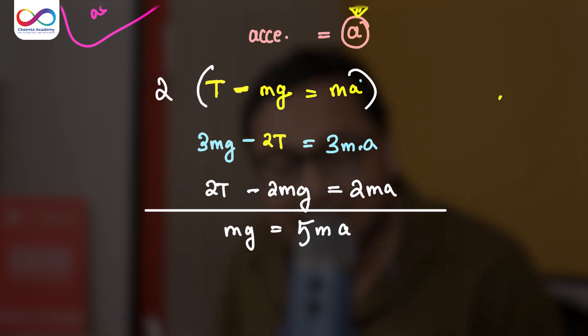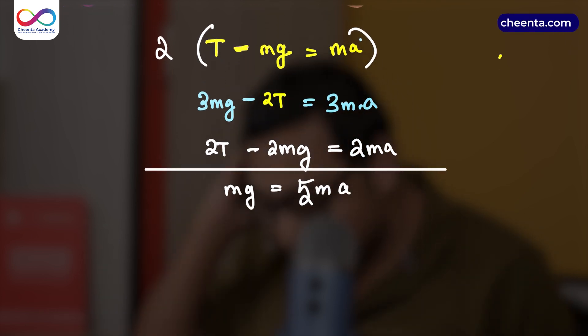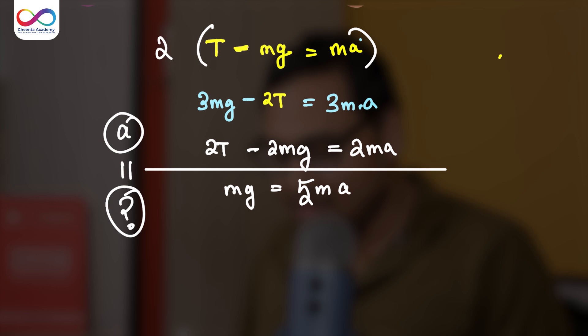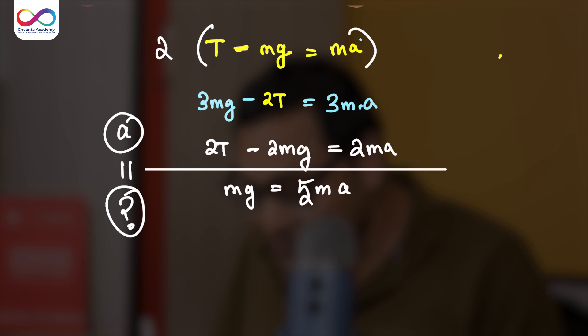I will leave the last line of the proof to you. In the comment section, can you tell me what is the value of A? In your answer, you can keep G, the gravitational acceleration. So that's the end of the problem. Just solve this equation to find out the value of A and put it in the comment section.